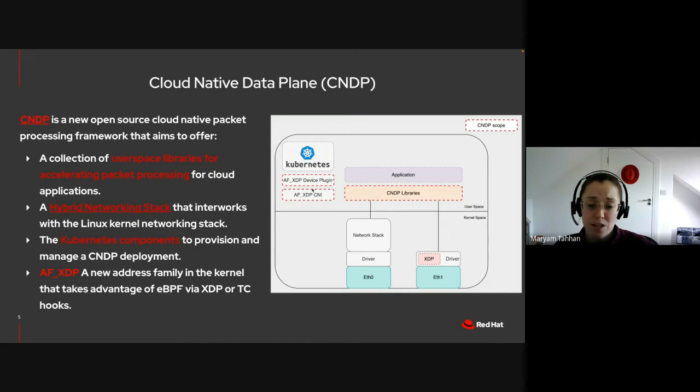So CNDP provides you with an AFXDP device plugin and an AFXDP CNI. The AFXDP device plugin manages the loading and unloading of eBPF programs on the networking interfaces on the node, and then the CNI will plumb those interfaces to your pod.